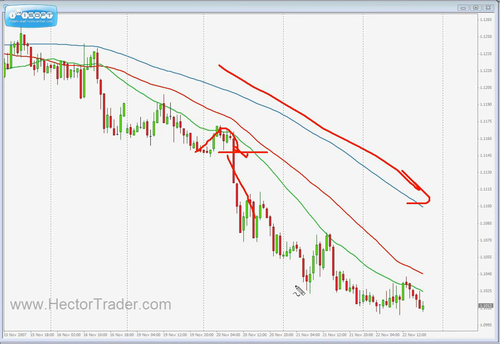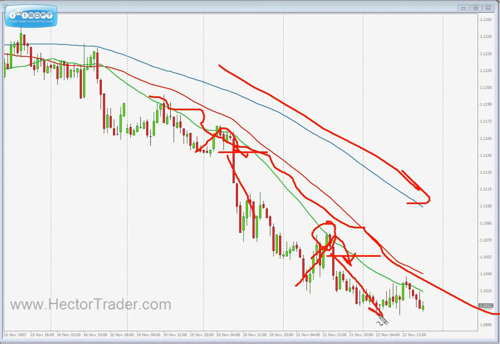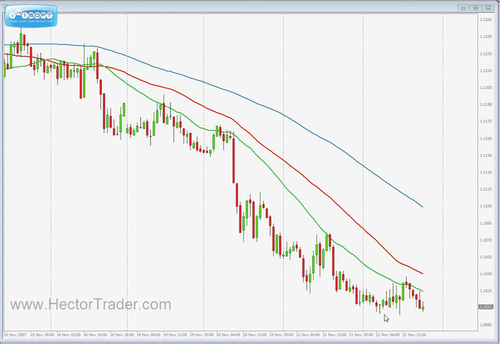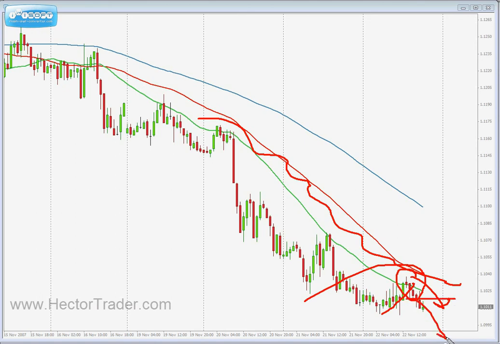Next opportunity, same thing, retracement up to the dynamic area of resistance. Okay, search for a reversal formation. If it does happen, if I do see a reversal formation, if we do get a bounce down off that level, trigger your short entry, bang, write it down. Next swing up, next pullback, same thing, pullback to the dynamic area of resistance, zoom into the short time frames, search for a reversal formation. Do I see that reversal formation? Do I see a bounce down off that level? Enter short, bang, new swing down.